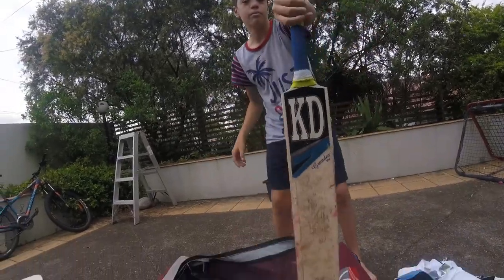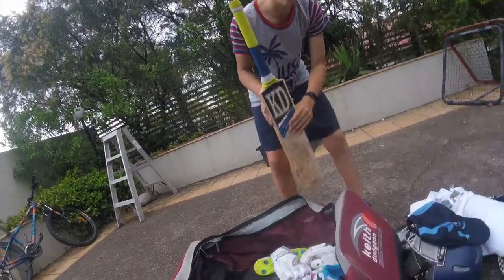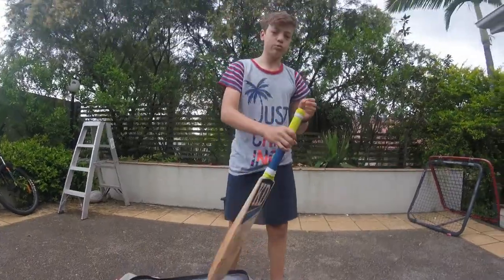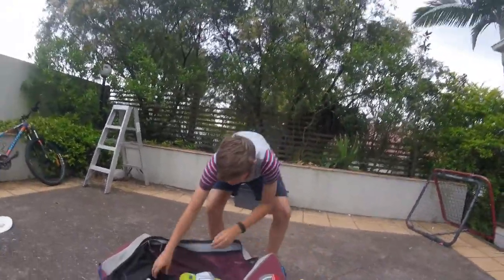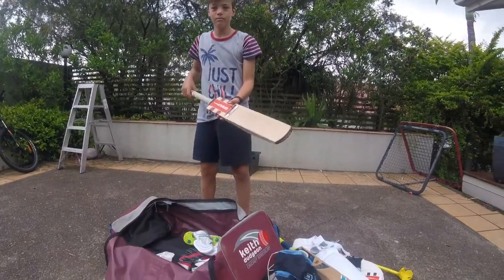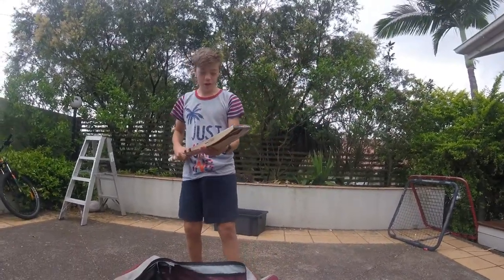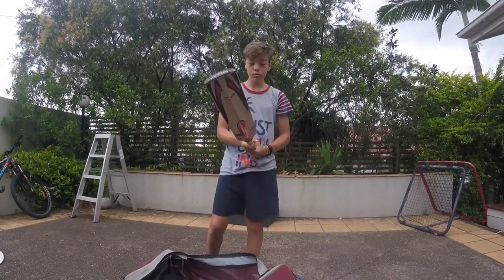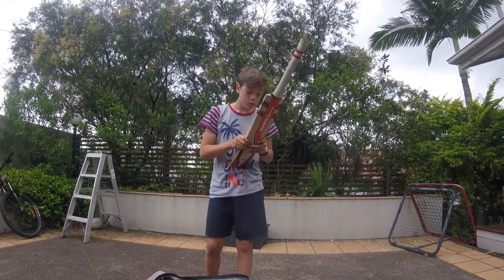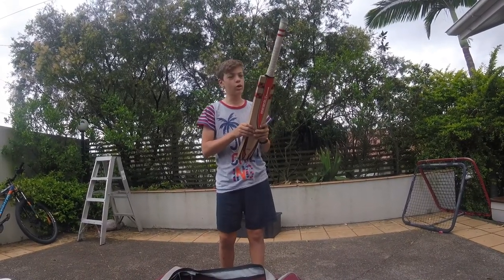So it's a KD. If you don't live in Brisbane, you probably don't know what this is. It's a KD bat. Don't know the brand because it's a family business based in Brisbane. Next, we have my other bat, which is a Grey Nichols bat. Haven't used it in the game. It's a 900 high profile F18 finest grade 2 English Willow.